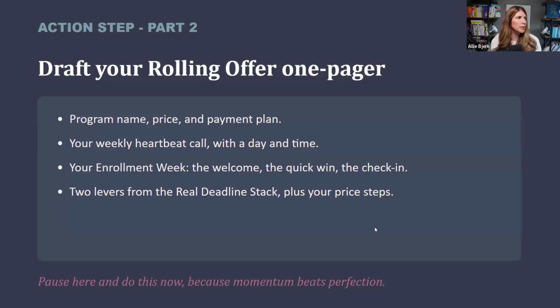So one thing we're going to talk about is if you plan out what your offer is, you can put it in the chat if you want to share, if you want feedback. Figure out what's your program name, what's the price idea that you have, what do you want to sell it for? Are you going to include a payment plan? You can put this in the workbook too if you don't want to put it in the chat. Are you going to be offering a weekly heartbeat, like a connection point with your audience, a coaching call, office hours? Is there a day and time that will work best for you consistently?